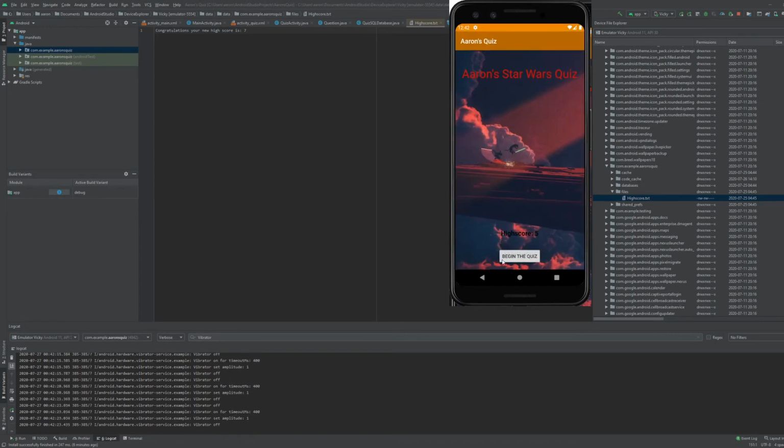A file was successfully written because I updated the high score. It updated the high score on the text view, as well as wrote it to an output file, which I can show you here. This is a virtual device, but in this device file explorer here, I can actually show you where it is. So if I go to highscore.txt, which I've already pulled up, this is just in the data files of the system. If you pull this open, you can see it's been updated to 5 because the high score is now 5, as you can see here.